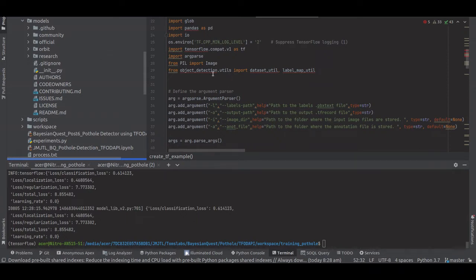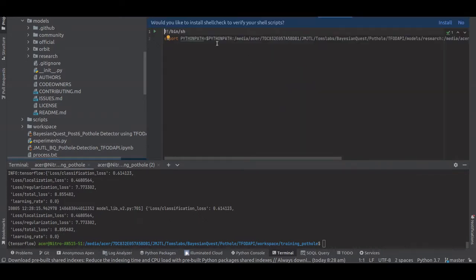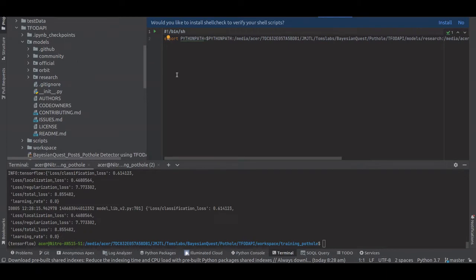So what we do is we create a special file called setup.sh, and then we add the path files like this. To create this file, you can just open a new editor and add this code. The first line is the bin-sh, and then we add the Python path here.